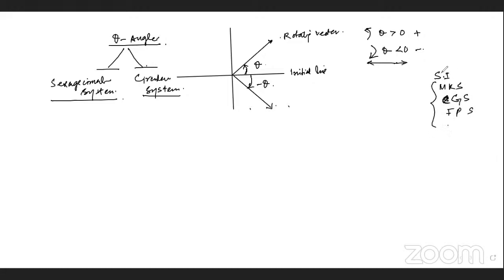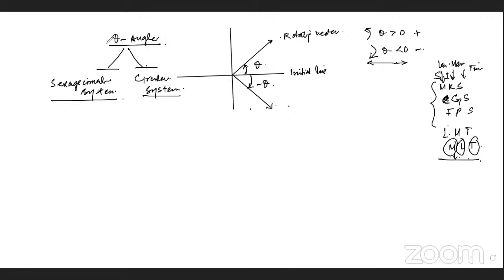M stands for the measurement of length. This is K, G, and P stands for the measurement of mass. And S is the measurement of time. So we have the three fundamental physical quantities, that is length, mass, and time. Okay? LMT, or we can say MLT. So we have three systems.